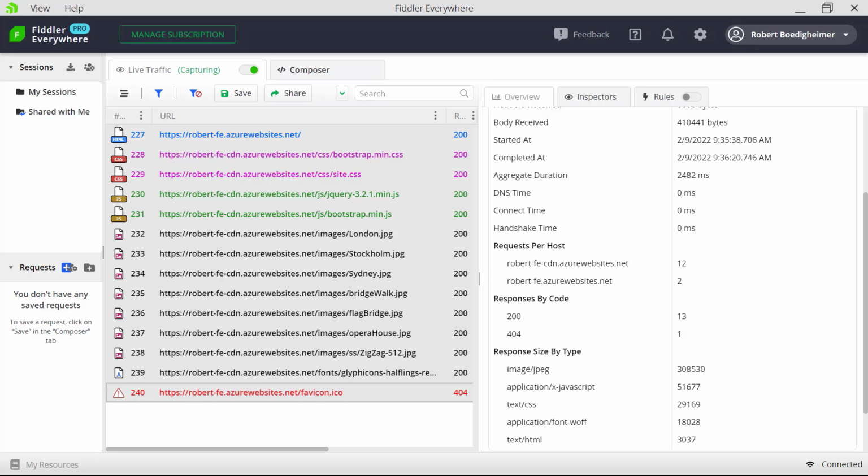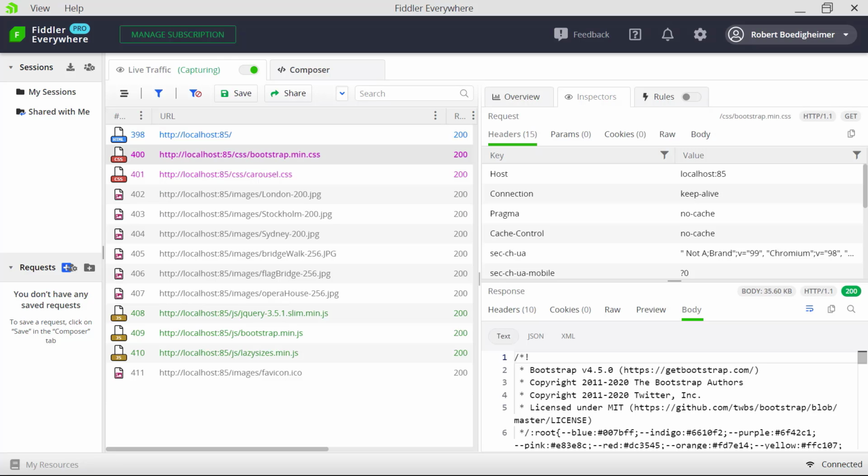Again, look to see if it's using a CDN, that there is at least another host. They often name them CDN. But also I look at the requests per host. I don't want to have a whole lot of different hosts. Like I could have pulled jQuery from any number of sites that host that file. Instead, I choose to download the version I want and put it on my specific server, again, to avoid connections out to another host. And the same with fonts. So I'm using a Google font. I've chosen to host that inside. So I've greatly reduced. Now I only need connections open to 2 separate hosts. So those are both things you want to look at to improve your performance, is reducing the number of hosts and using a content delivery network.